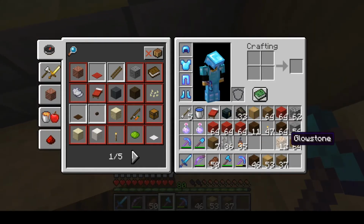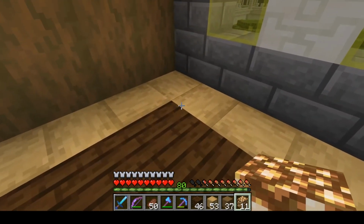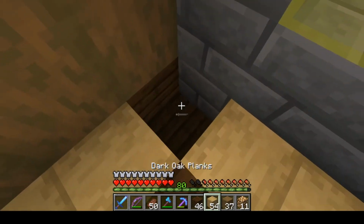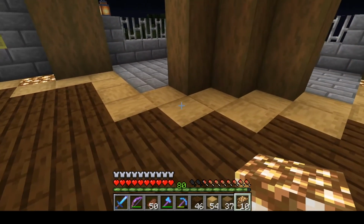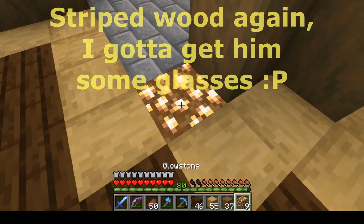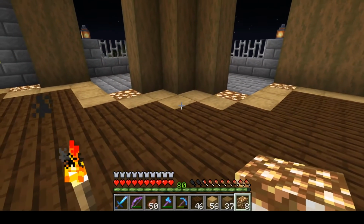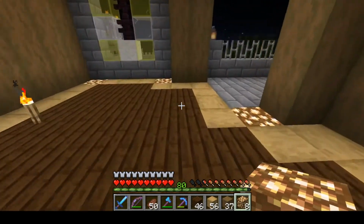We're gonna have to make a trip to the Nether because we're getting low on glowstone, buddy. Wow, even though I had a stack and like 9 left, I still had 1 stripped oak wood left. Stripped. It's called stripped. Yeah, stripped. And it was almost perfect. If I took away 1, that would have been the perfect amount. Shoot. How that came out like that.